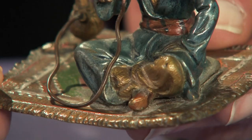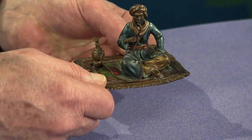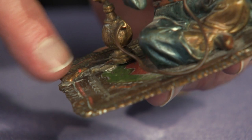Also, it's not quite the quality. If you look at it, you get that sort of slight crispness that takes it away, which is often the case with people copying. The colours are not as bright as they often are with Bergen stuff, which I think is another thing. And the feature I do like is this, you can see here, that little fold in the carpet. It's lovely, really nice.